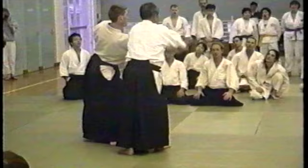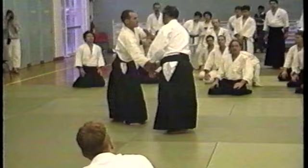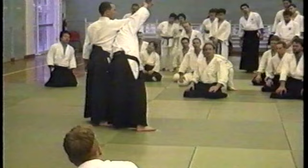Then enter. Hand toward the hip. Extend this hand, move toward the hip. That's it. Not toward the shoulder, toward the hip.